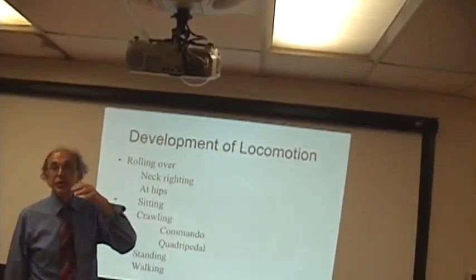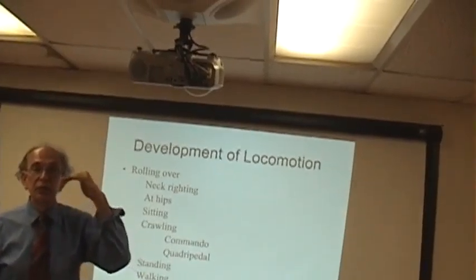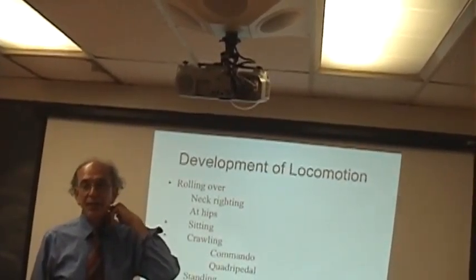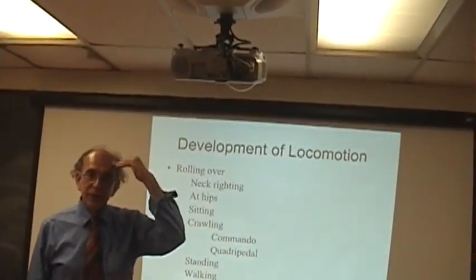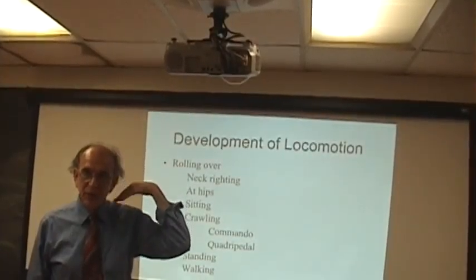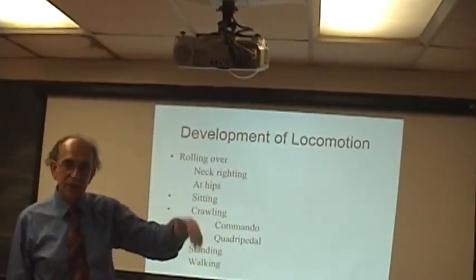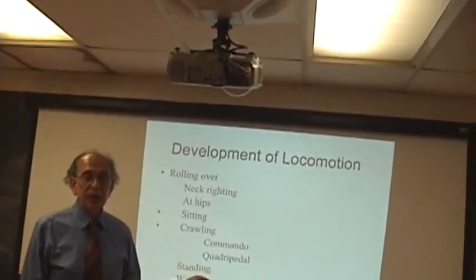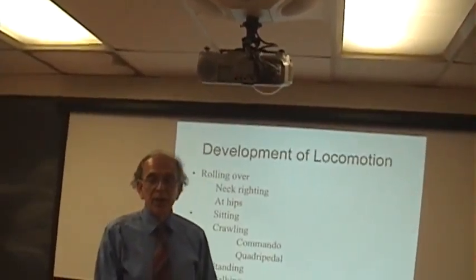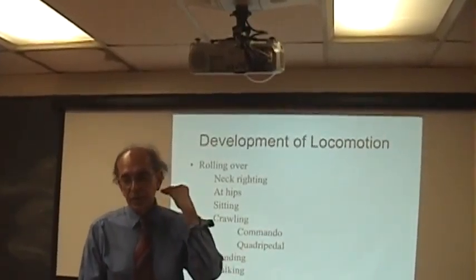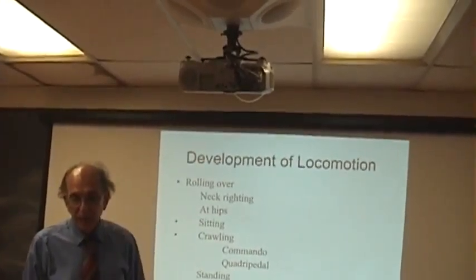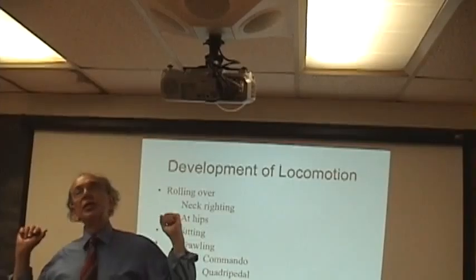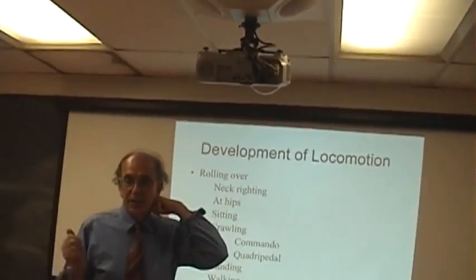The central nervous system is organized according to levels or layers. The brainstem, midbrain, subcortical and cortical areas are three major levels of organization of the central nervous system. We will review in a minute some reflex patterns and early movement patterns that are controlled at brainstem. When the child's in supine and prone and just rolling over, brainstem.